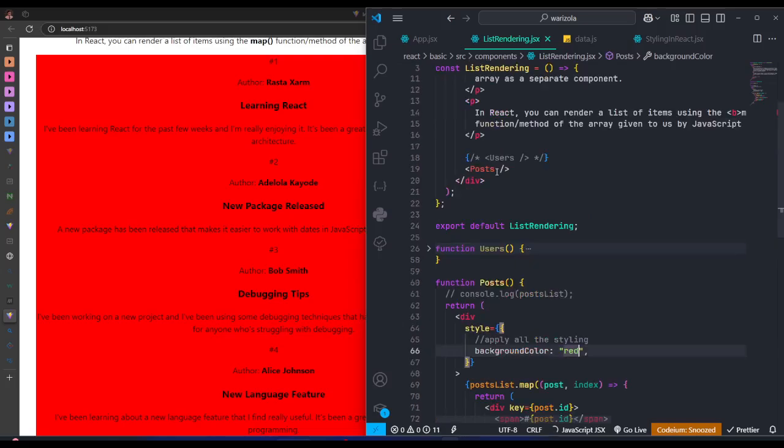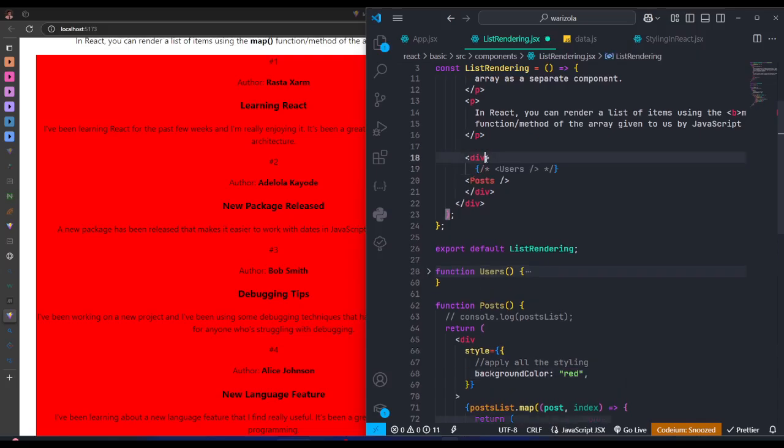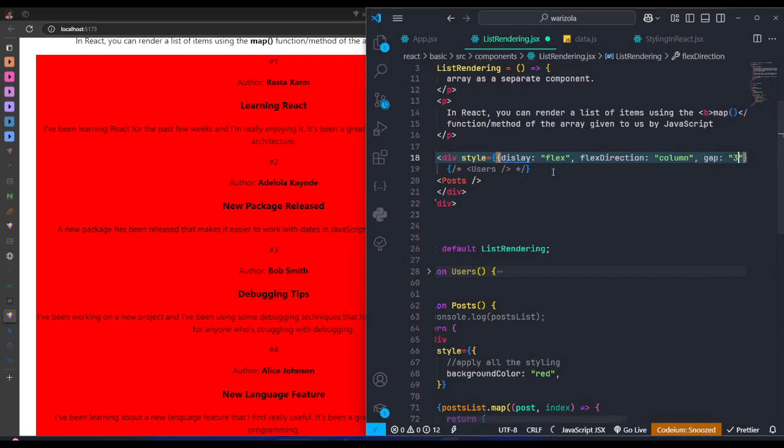But I can create a parent for them here. So let me create a parent here. I'm going to create another div so that we can space them from each other. So here too, we want to use our inline CSS. So we are going to use style. Then inside it, I'm going to pass display because I want to use flex. So display is going to be flex. Then after that, we want to use flex direction. But don't forget, in your normal CSS, you use hyphen. But here we don't use hyphen. You capitalize the word that follows each other there. So flex direction is going to be column. And again, the gap is going to be 2 rem like this.